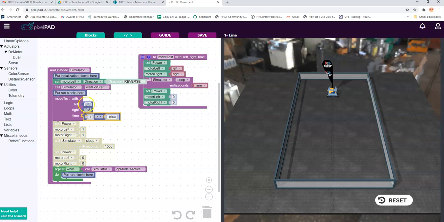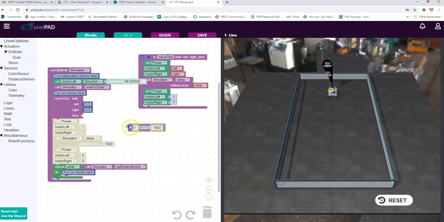So I could do some calculations here, and I could put a value in there, a variable, and so on. So there's lots of options that you can do. I'm going to get rid of that one right now because I don't really need it. And I'll just put this back in, and I'll put it to 3,000, which I know works. And reset it and test it.